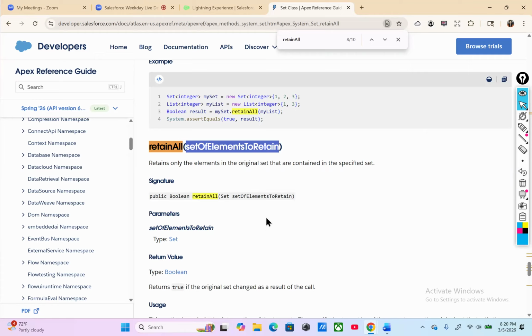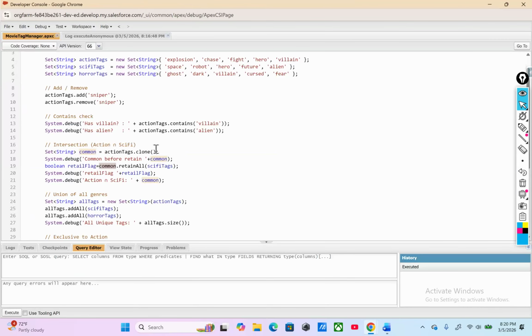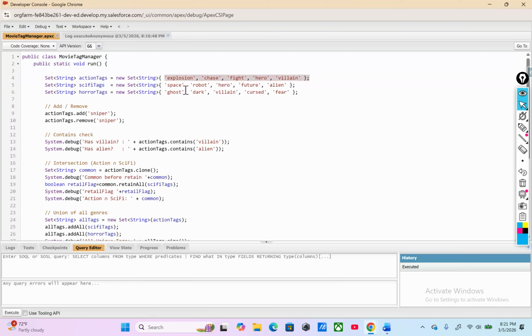So there are two things going on here. Going back to this, common tags, action tags.clone has the same tags as this, which is explosion, chase, fight, hero, and villain. Then common before retain means we didn't do any retain yet, so the common will have the same. Omar, are you following so far? Yes, yes. Okay.